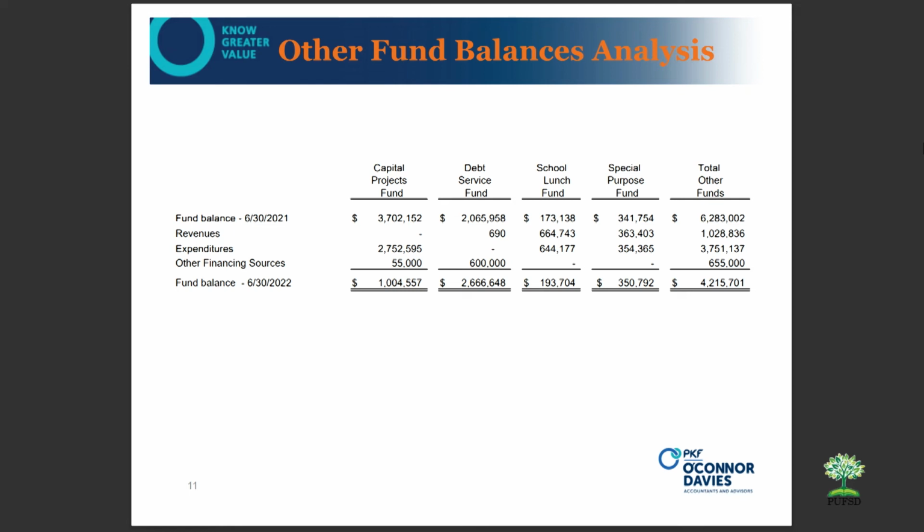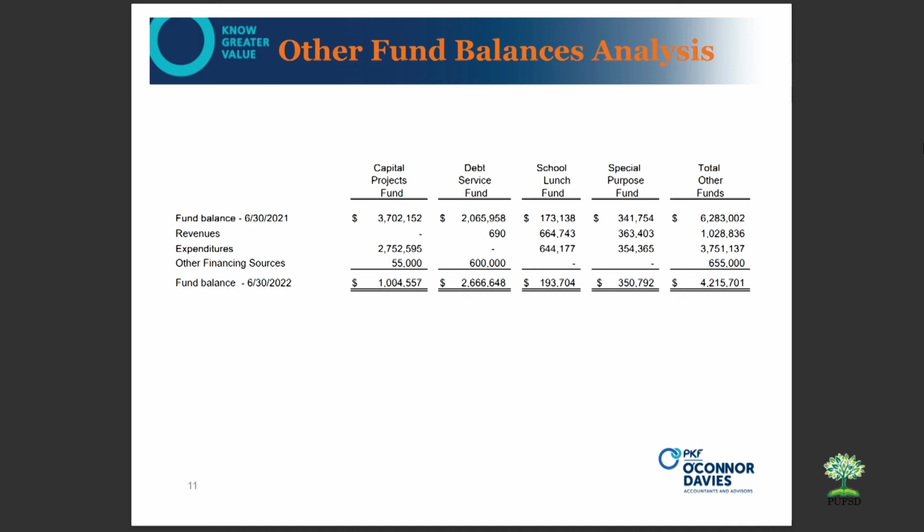So that's nice. You should develop a plan to use these funds over time. You don't want to use it all in one year and then not have it for the next year. School lunch fund this year got back to a more normal level of operations. Obviously last year everybody got the free lunches and everything, which is over now. But the activity was back to more normal levels, post-pandemic.